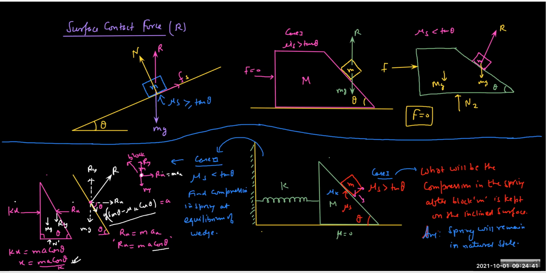So I can just draw the R which I have drawn, and then R will have two components on the block, Rx and Ry. It is the Rx component on the wedge, because I haven't drawn the FBD of the wedge separately, that will be balanced by F. So the F is balancing Rx, and the Rx we can calculate from the block concept, because we know the block is going down with acceleration A, and Rx will become ma cos theta. That's simple. And A we know anyway. So what is A here, by the way? It's a very famous answer, g sin theta minus mu k cos theta.